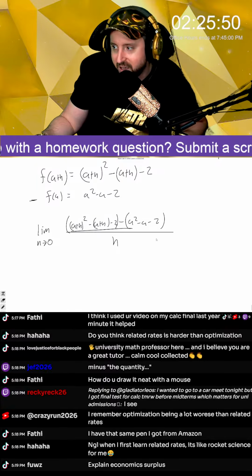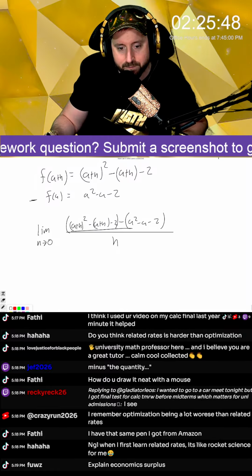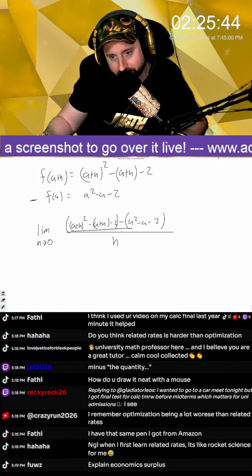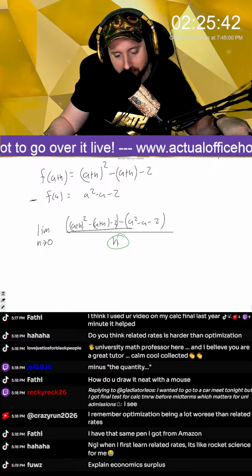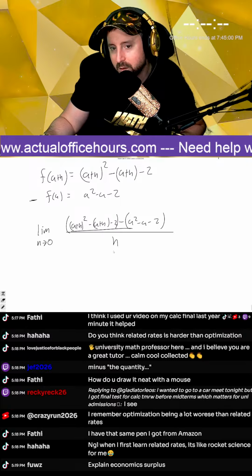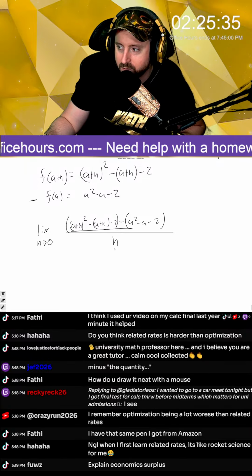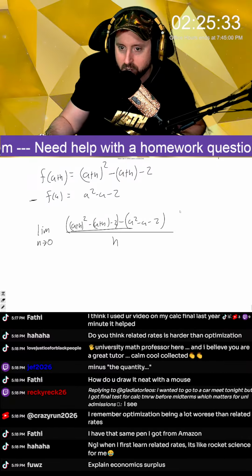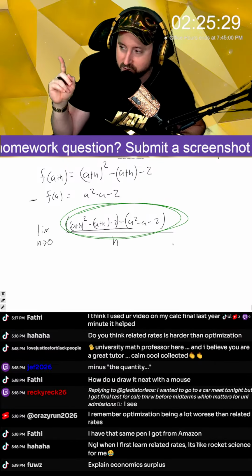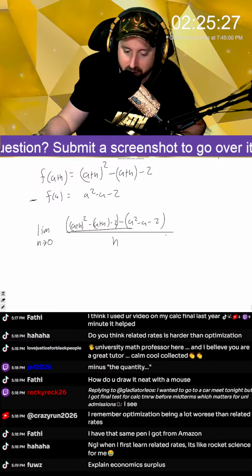All right, so once we get this, if I were to plug in h equal to 0 into here, we'd have a problem. Oh, no. Because we'd be dividing by 0, and dividing by 0 is bad. We don't like that. So one way to fix that is we should see if algebraically this simplifies to something that will cancel out this h on the bottom.